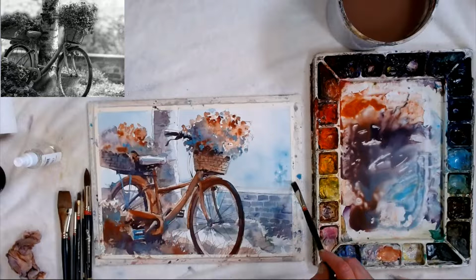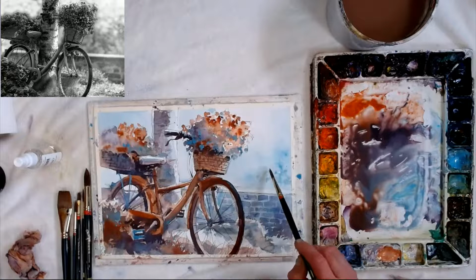Because it's in the picture. I mean, it's in the photograph. And as long as I keep them light in the same color, I don't want to start doing any different kind of colors over here. But I can put a few trees in there. What the heck?